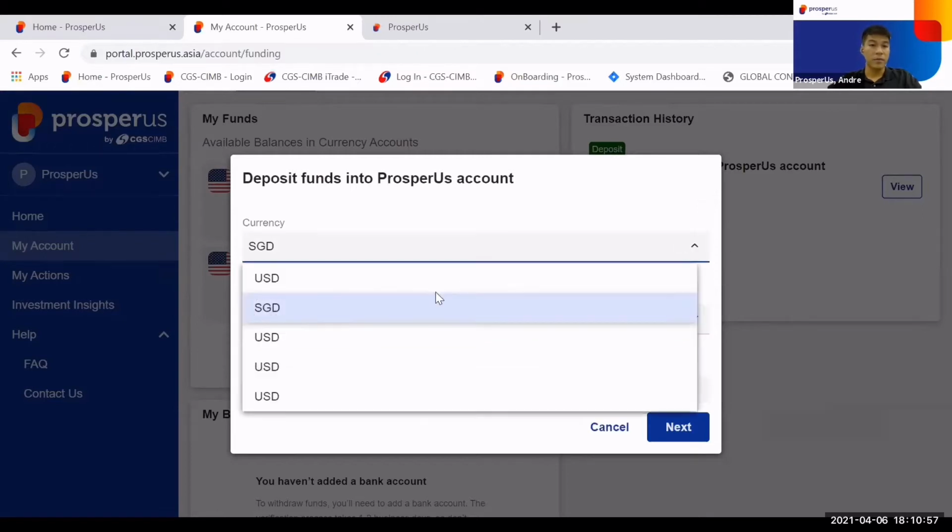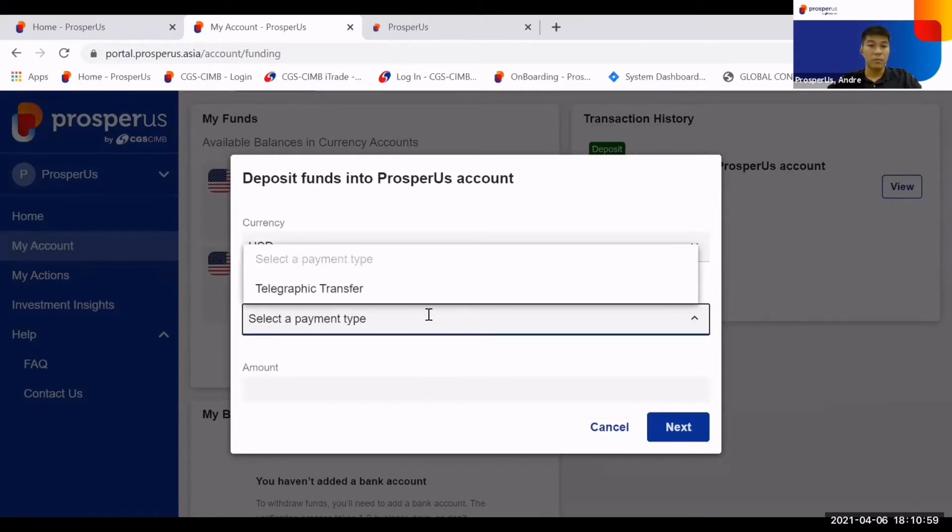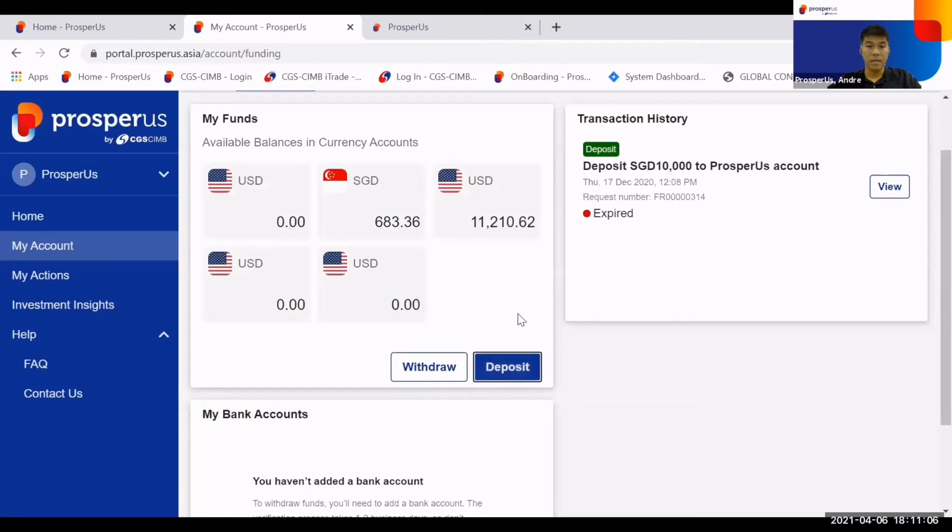All right. If you do select a different currency, it would prompt you to fund it via telegraphic transfer. Upon depositing into your account, you will definitely receive a notification, and this will also be shown in My Actions for any pending actions in the account.